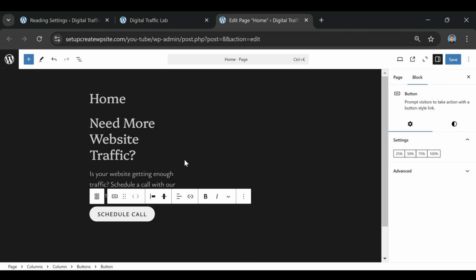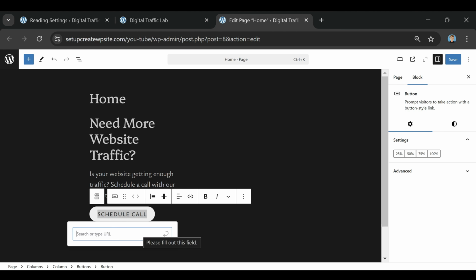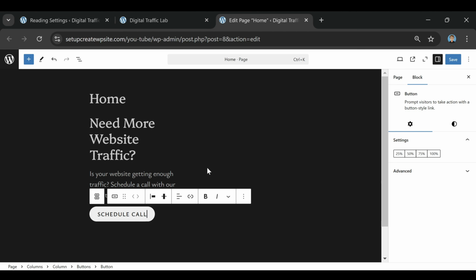All right, and that's it. We have our main headline right there, and then our sub headline, and then we have our button right here. And then the way you link your button so you can have it linked to something specific is just highlight your text right there, and then you can click on this link button, and then you just paste the link in right there, and then you click on submit. And then anytime somebody clicks on that button, it's going to send them to that URL that you type in right there.